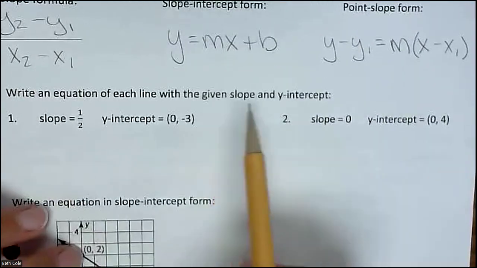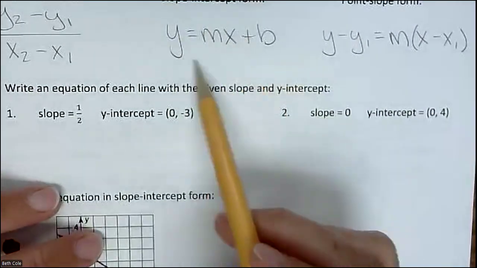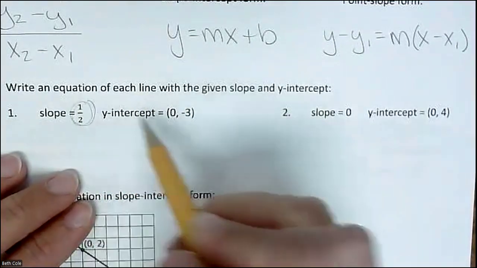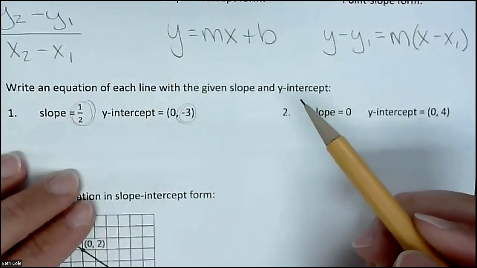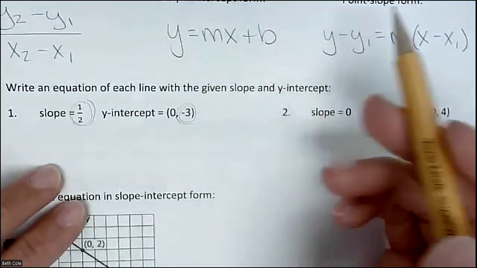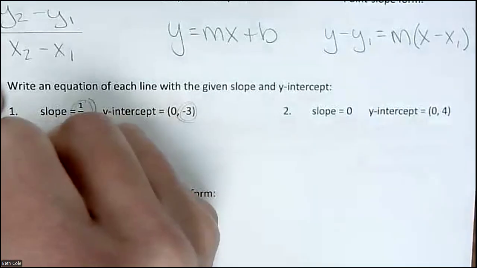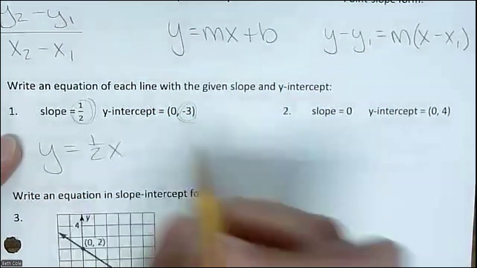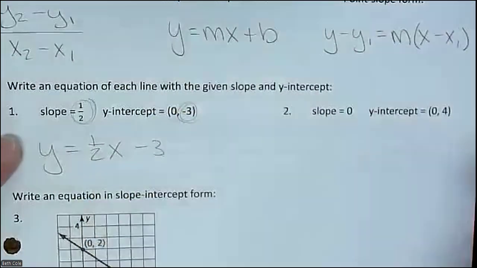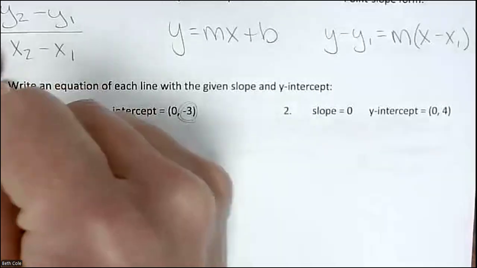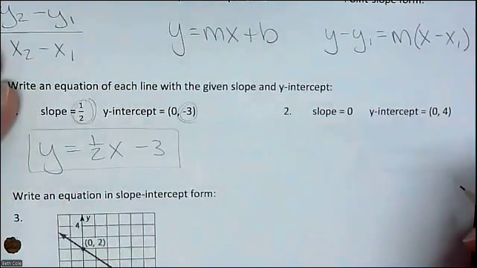All right, so it says write an equation in slope-intercept form for each of these. Your answers should all be y equals mx plus b. So for number one, they gave us the slope and they gave us the y-intercept. So there's really not any work. You just have to put it in the equation form. So it would be y equals what? 1/2 x, literally got handed to you. Yep, minus 3. You can write plus -3. That's not wrong. We just usually don't see it that way. That's literally it.